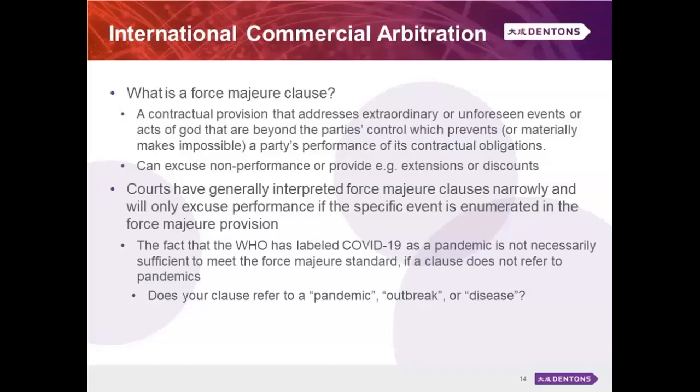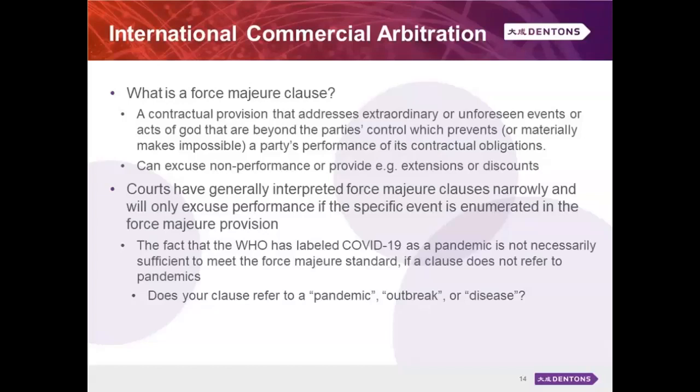So first, let's just take a step back. When we refer to international commercial arbitration, we're talking about situations where parties have agreed in their contract to refer their disputes to arbitration rather than to the local courts of the United States, of Canada, or of anywhere else, and that these relationships have an international flavor to them. So whether that be companies from one country having a dispute with companies from another country, for example.